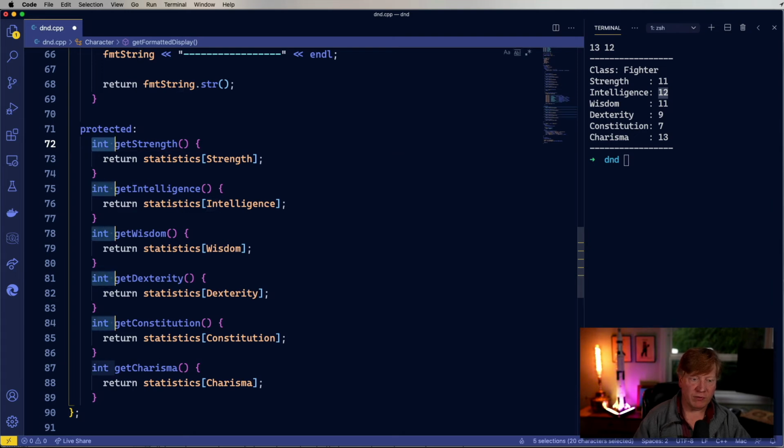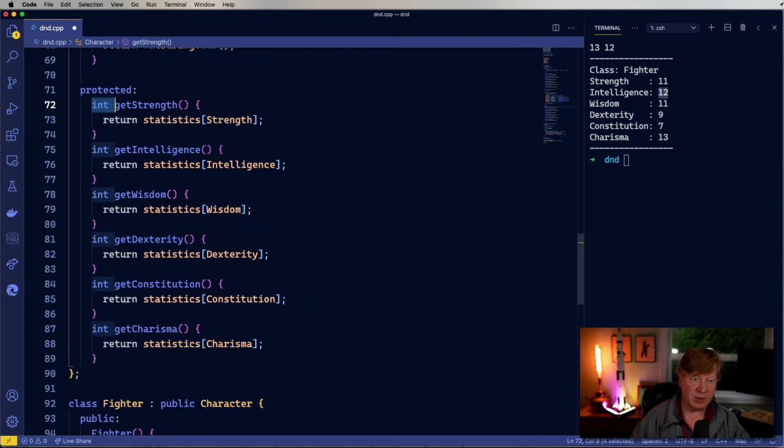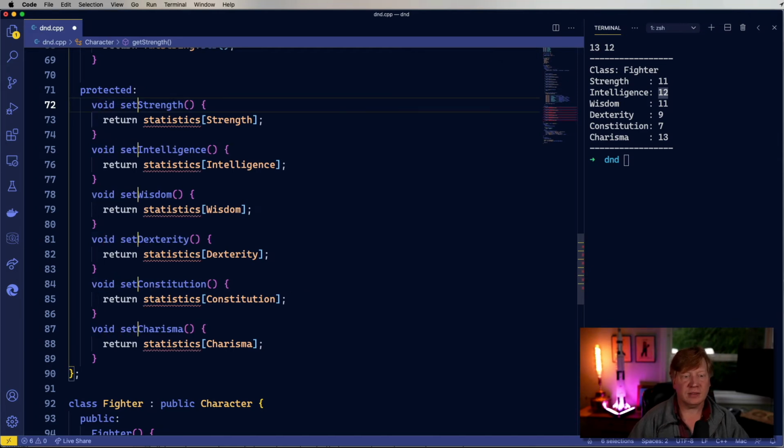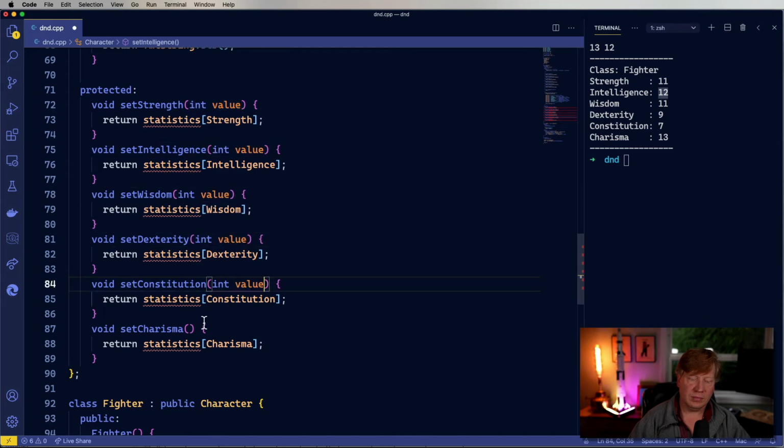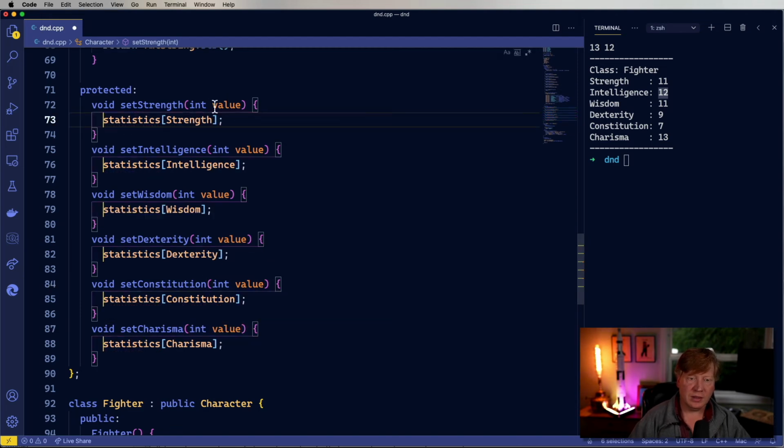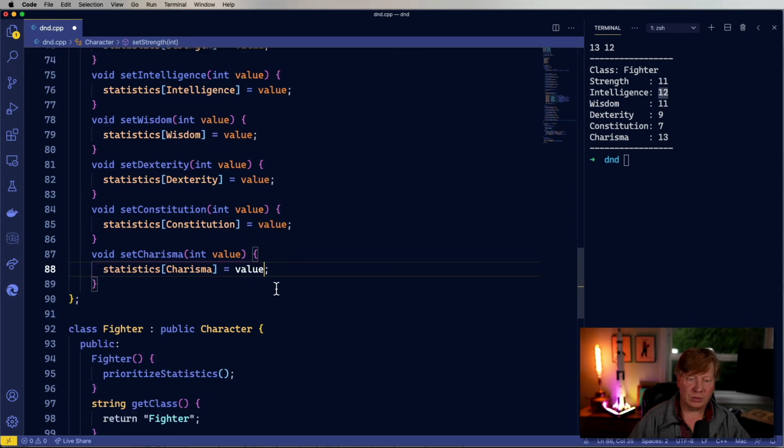And I'll go say, okay, I'm not returning anything from my getter, my setters. So I'm going to go and say void set, like that. And then each one of these is going to take an integer value. They don't return anything, so we'll just get rid of that. And then at this point, all I need to do is pop in equals and value, like that. All right, so pop all the way down here. Away we go. Cool.